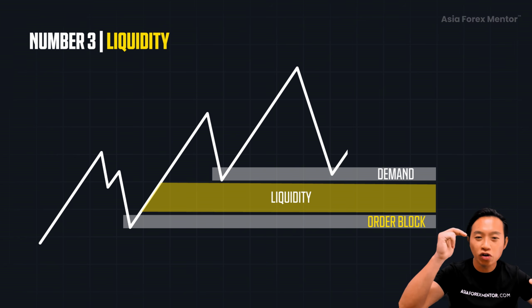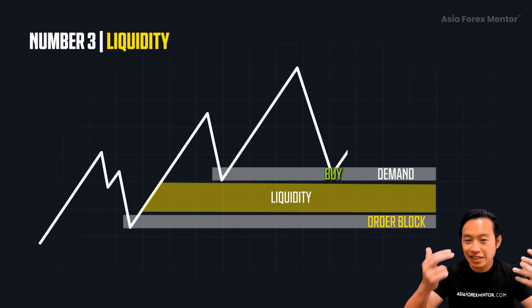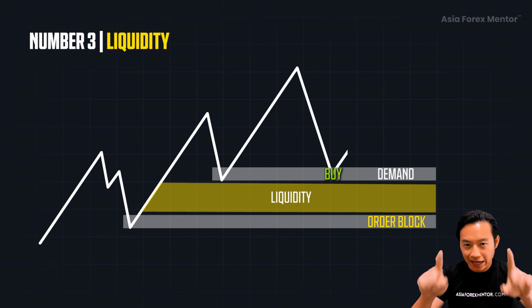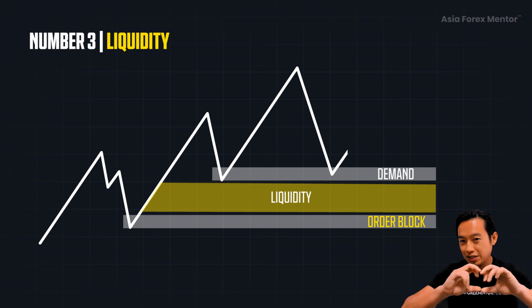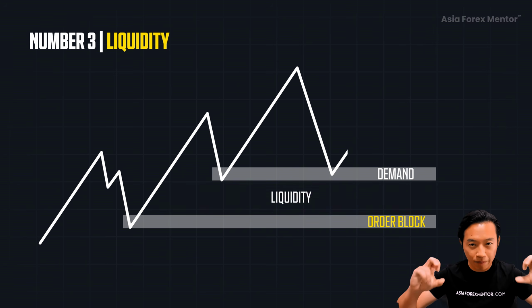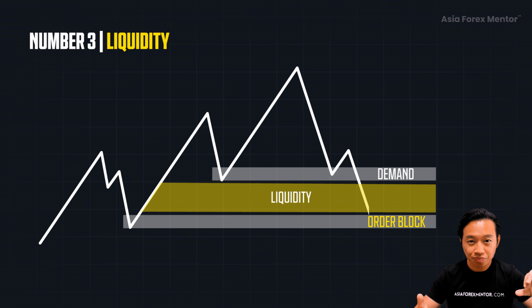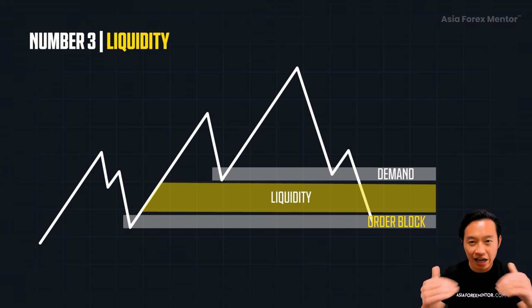So if you place a buy at the demand area, there's a good chance that it's not going to go up right away, but instead it's going to go down, which is why a lot of traders get stuck there. Therefore, we do not want to buy there because there is an area of liquidity right below. You want to wait for it to drop down. When price reaches our order block zone, that is the area where you want to execute your buying orders.